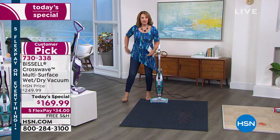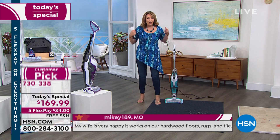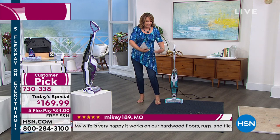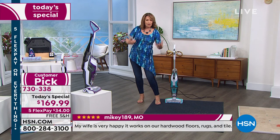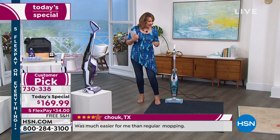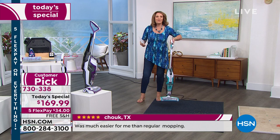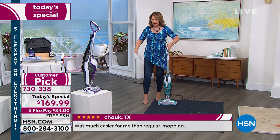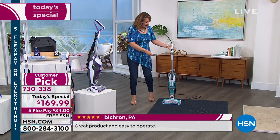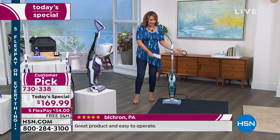Did you hear me talk about how I spilled coffee on my carpet the other day? I was able to extract all the coffee right out of the carpet and then clean it so there was no coffee residue left behind. If any liquid gets dropped into the carpet, it will suck it right out — and this machine is not this big, clunky thing. I think of a carpet cleaner as these big clunky machines — this is not that. It's smaller than a vacuum cleaner.